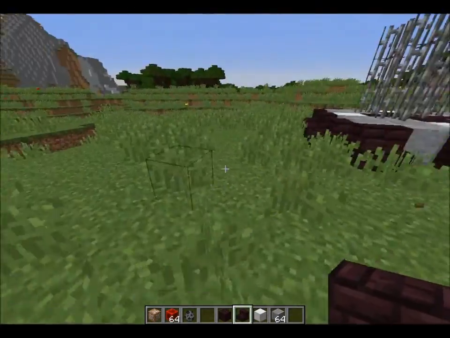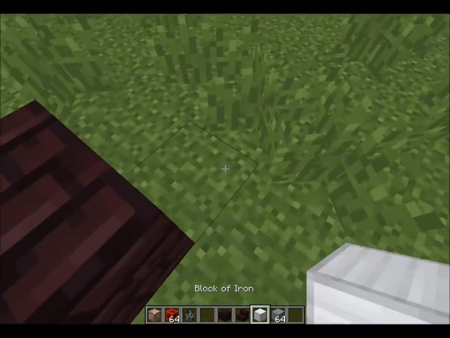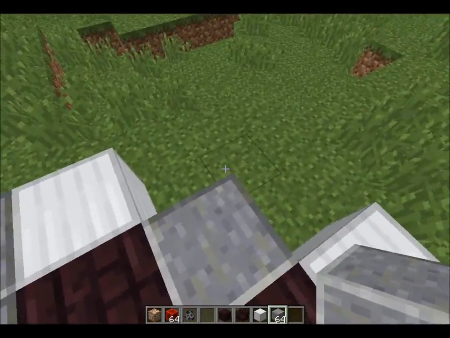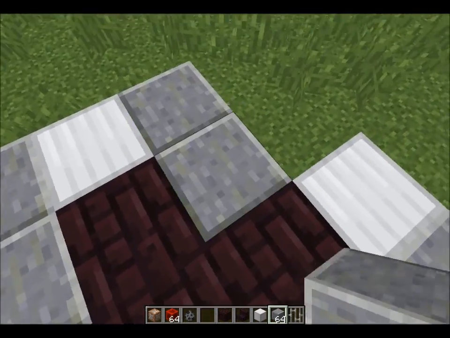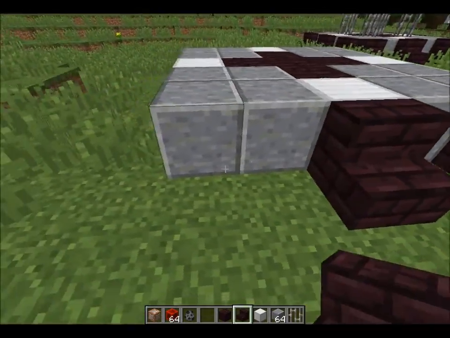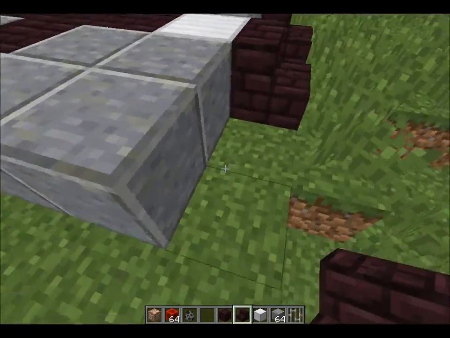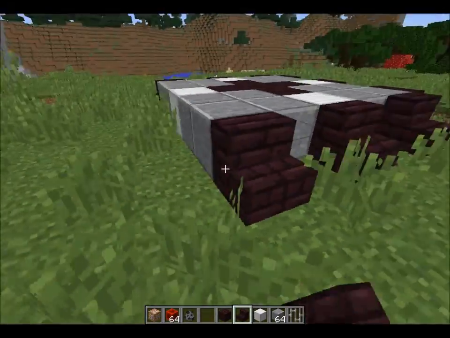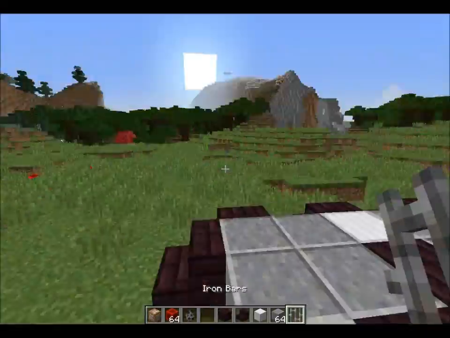Okay, so first off, we want to do a cross with the nether bricks. Here and here. And you want to put iron block, and fill this in with polished andesite. Take an iron bar quickly, because I will be needing that. Now, this is pretty much most of it. Now you want to place this here, just like this. I can't place stuff. There we go. And then right over here, and right over here, and that is wrong. We've got this pretty much finished.